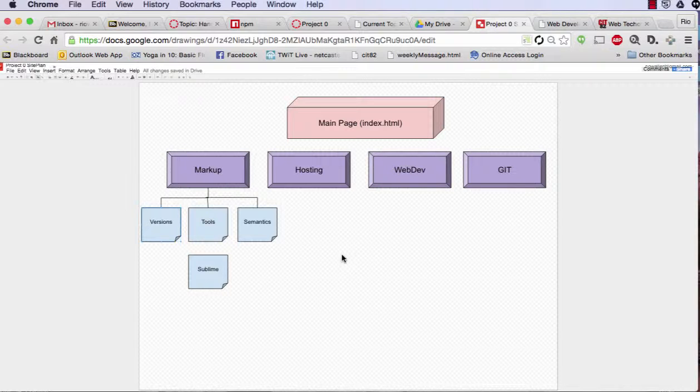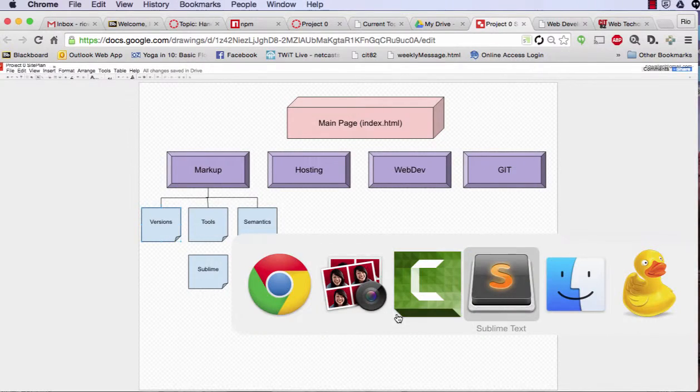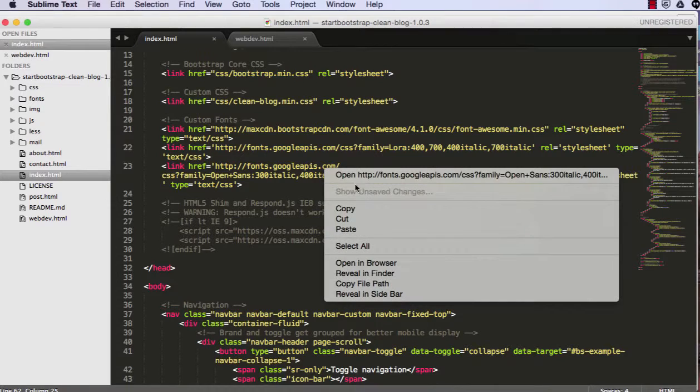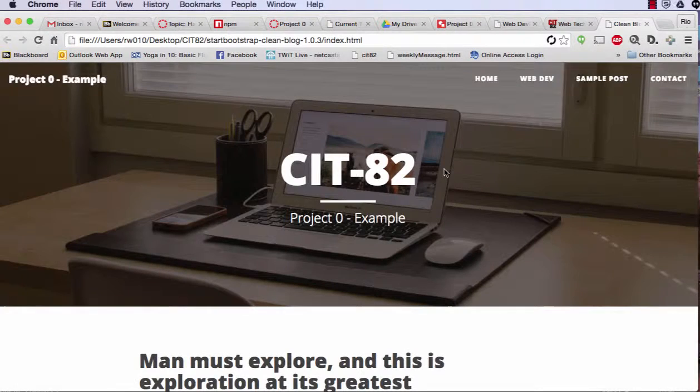Again, now we're down to 20, so if you want to take off some, that's cool. I would definitely tell you at this point, you want to have built out these pages, even if you don't have content on them. I would go ahead and build them out, and this gives you that opportunity to do it. Okay, so I'm going to go ahead and pull up Sublime. And I went ahead, and let me just show you. Here's my, and this is just open in browser. So I went back to the standard one, and I chose web development, which I just realized I should have chosen the markup, but it doesn't really matter.